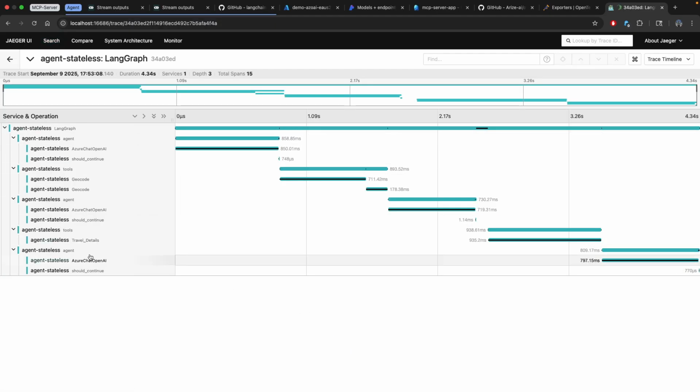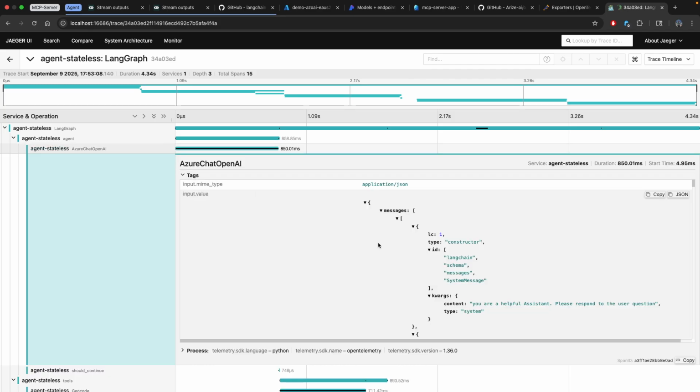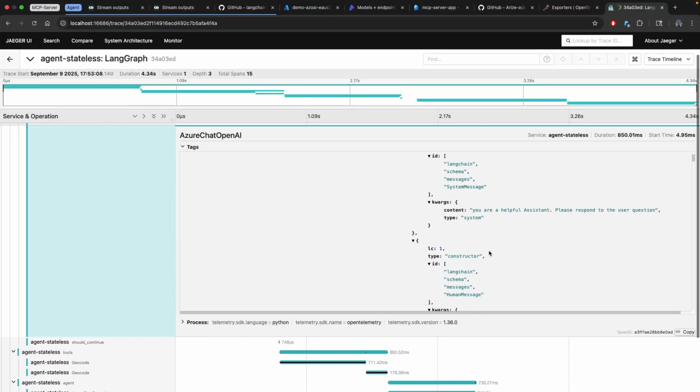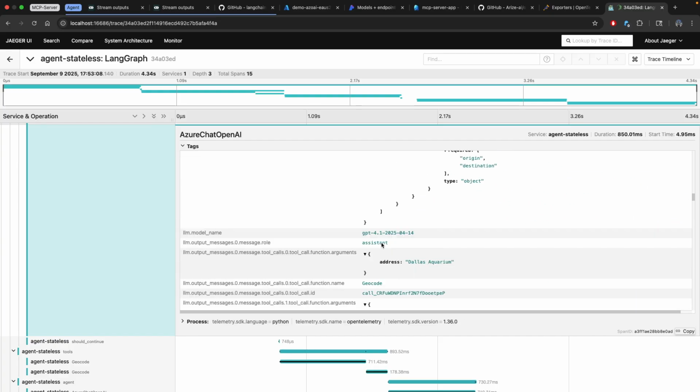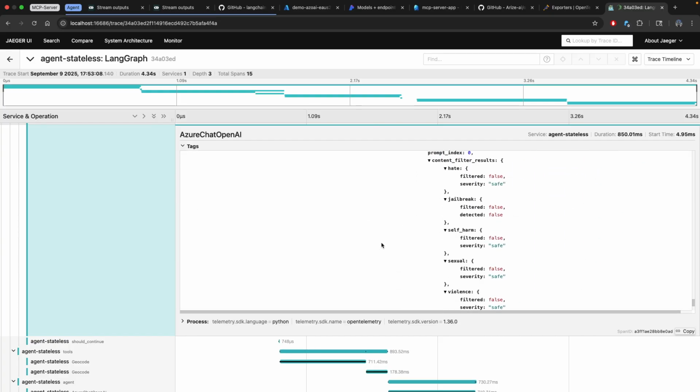So as you can see, right? So basically this gives a visual representation of what happened when we ran the graph node, right? So again, the initial call was to the Azure LLM, and then you can also see a lot of details here, right? So the prompt that was sent to the LLM, as well as the response that you get from the LLM.